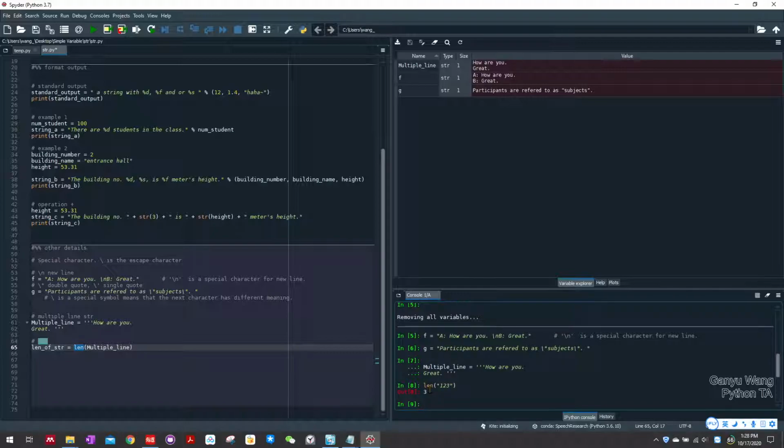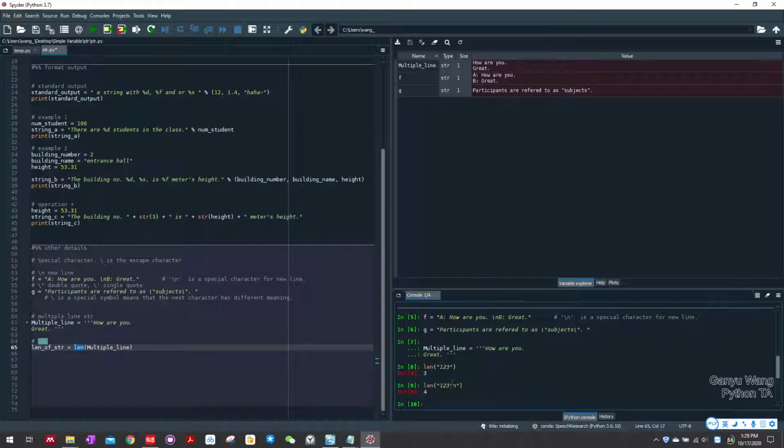The length of 1, 2, 3 is 3 because there are 3 characters here. And maybe here 1, 2, 3, and a new line character. Let's guess how many it is. Actually, it's 4, because this backslash with n is 1 character, so that's why the length is 4.